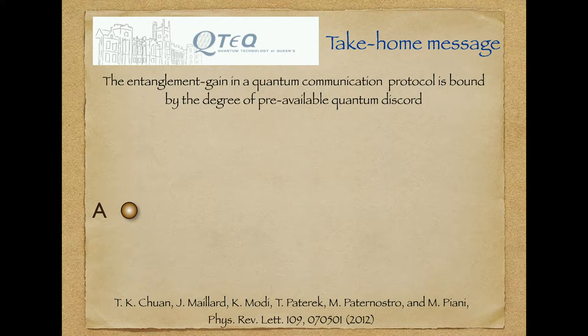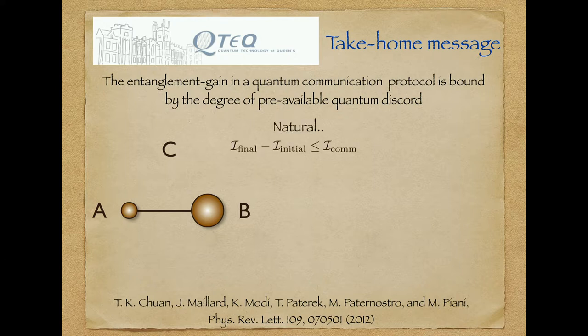So we have particle A, we have particle B, and as I said, you want these two guys to be quantum correlated, to be entangled at some point. You have this messenger boy, C, that interacts first with A, and this is what I will call the encoding operation. Then it stops interacting with A, it's transferred to B, where there is a decoding operation, and your hope is that at the end of this decoding operation, you get entanglement between A and B, but C, on its own, remains separable, remains separated from A and B altogether.